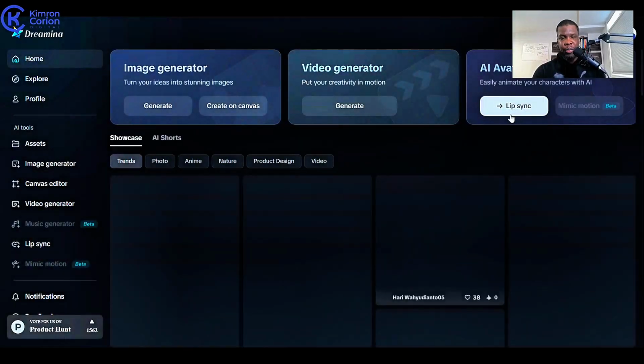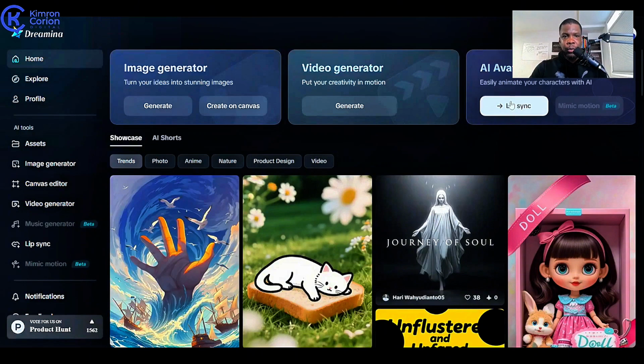So let's head into Dreamina. I don't know if that's how you pronounce it, but we are in Dreamina, and we have image generator, video generator, AI avatar generator. So the first thing I will do is click on this AI avatar generator here.